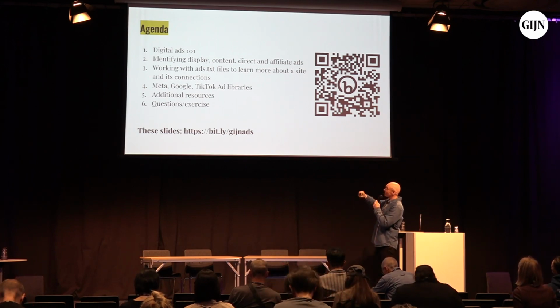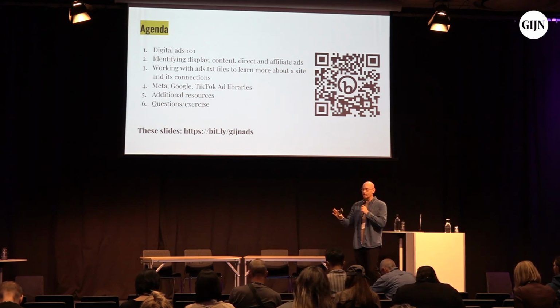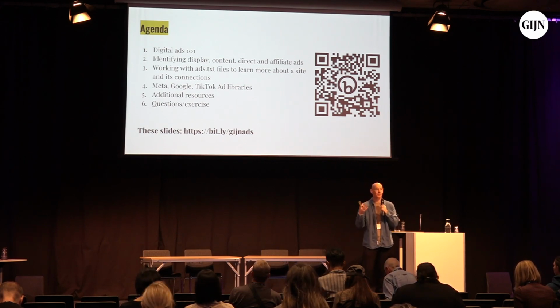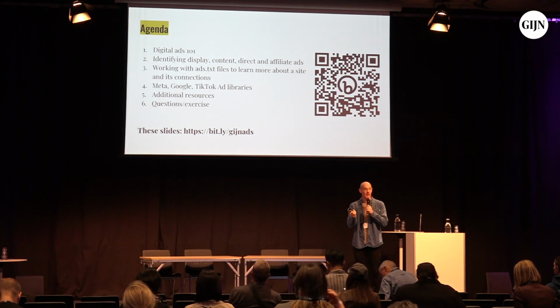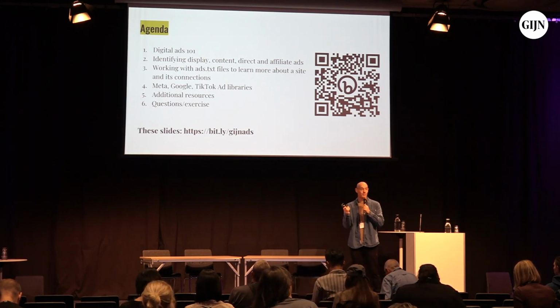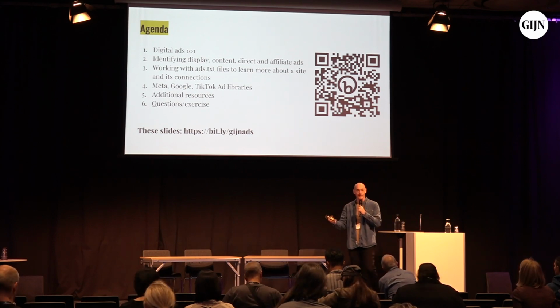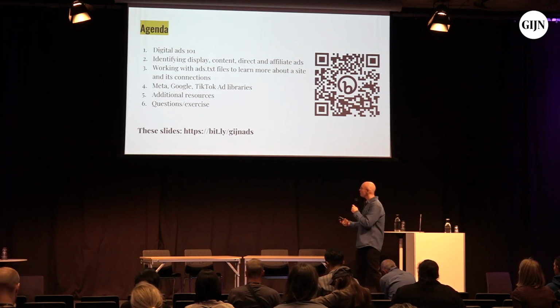Talking about how to identify them. And then we'll get a little bit more technical, but not super technical, don't worry, about a standard called ads.txt and how that can actually reveal information to you about the ad relationships that a particular publisher has, but also potentially ownership information. So if you're trying to figure out who runs a website, who is profiting from a website, this information can potentially be revelatory for you.